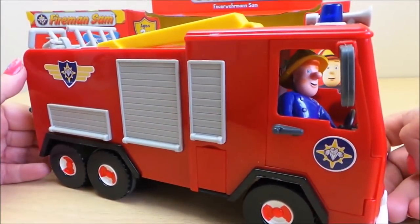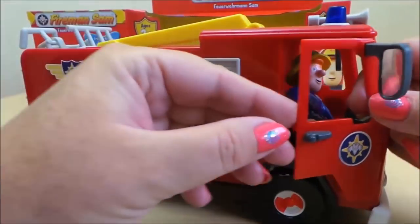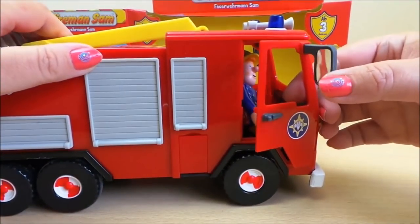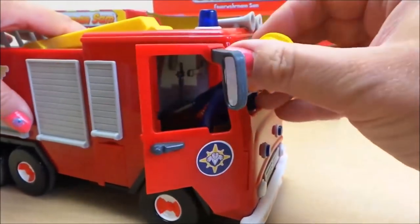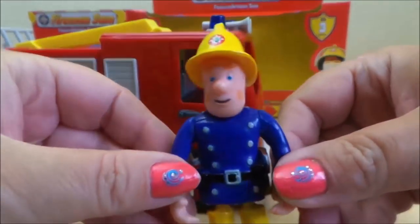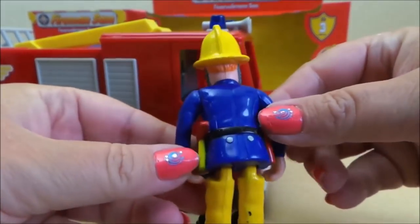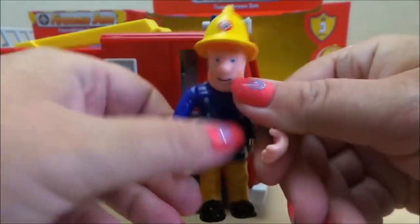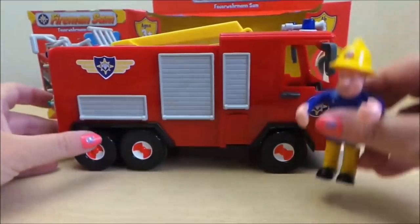And we've got Fireman Sam in the cab there, and the door opens there to the side. We've got a mirror there so that the driver can use it for reversing. And here's Fireman Sam. He's going to come out through the window because that's a little bit easier. And here he is, very smart in his fireman's uniform, complete with fireman helmet and also axe on the side. His arms move, so that's brilliant. So we'll just put him down there.